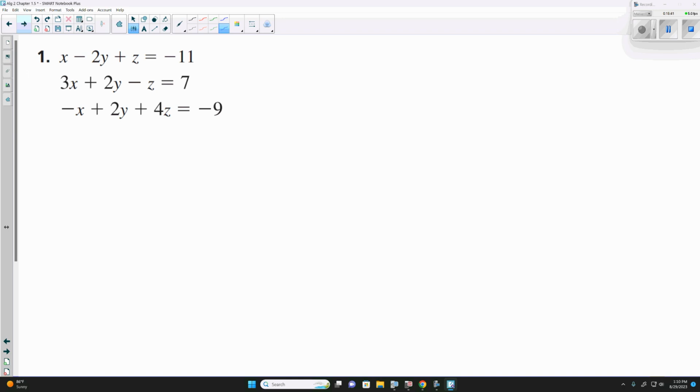Looking at this one here, which variable do we want to eliminate first? Y is a good choice. So why would we pick Y? They're all 2. All 3 equations have 2Y, so it's going to be the easier one to eliminate first. Now we do need to pick an eliminator equation, one we will eliminate Y out of the other 2 with. Do we want the top, middle, or bottom?